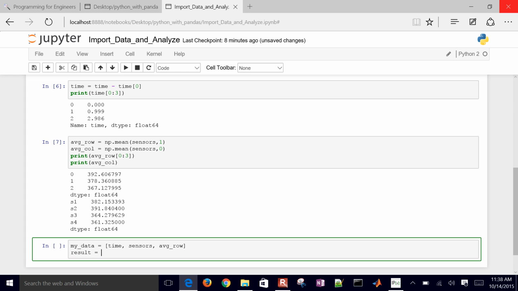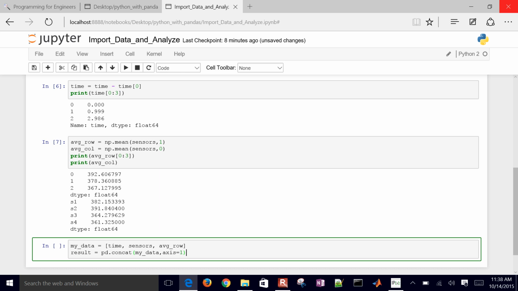So result equals pd.concat, and I'll do my data, and I want to do it along the second axis, or axis equals 1, which will take these column data and just put them left to right. If I did 0, then it'd be like stacking rows on top of each other, but these are stacking columns next to each other.